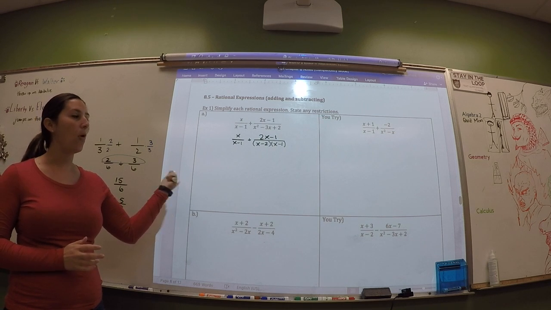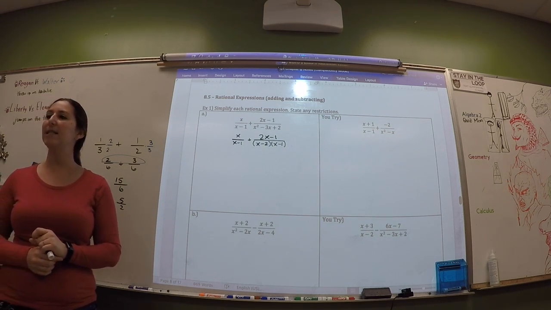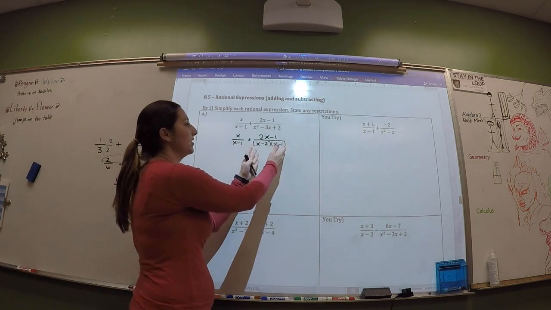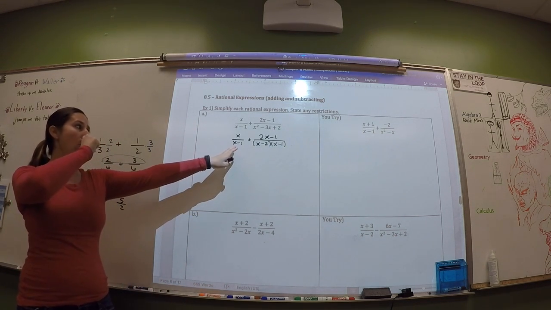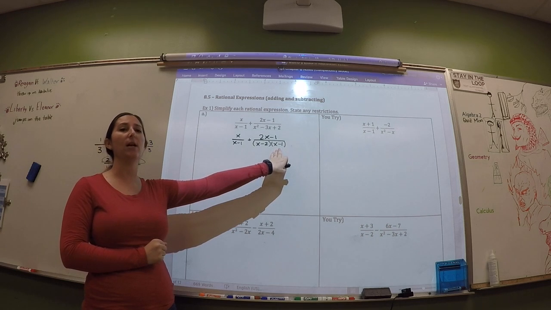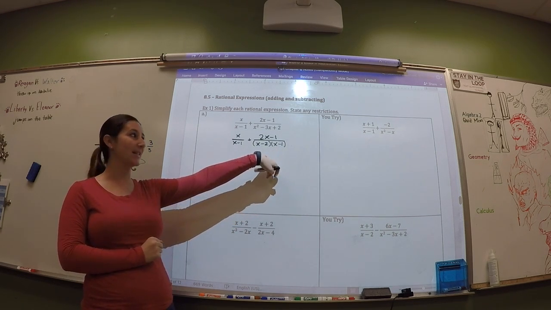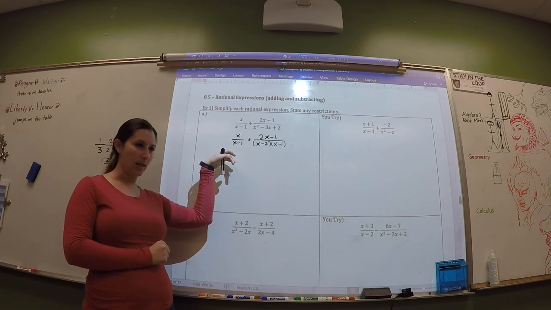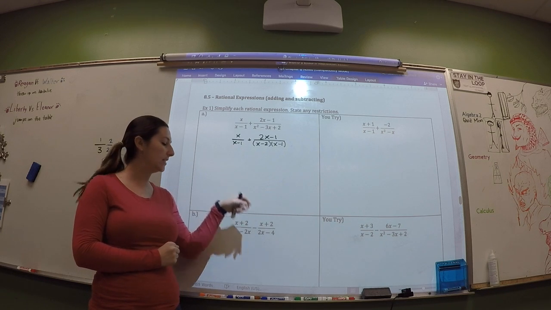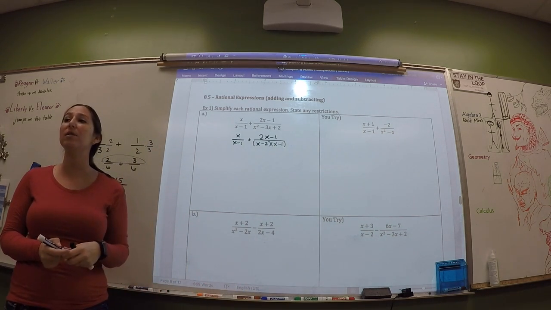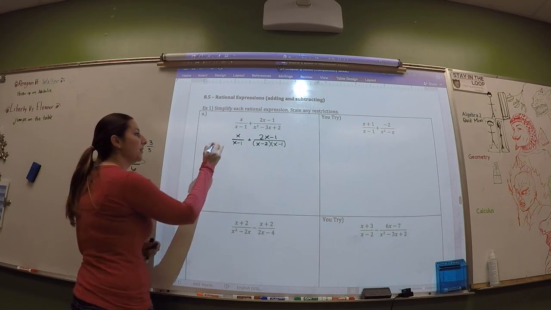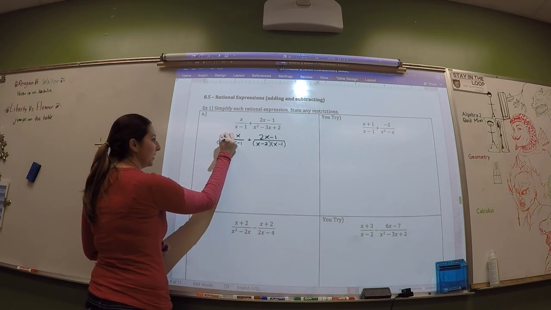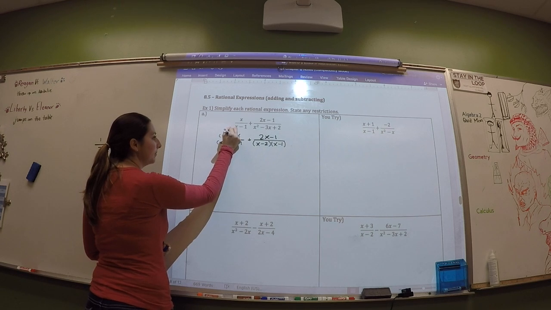The whole purpose of doing that is so that we can see the pieces of the denominator so that we can find out what a common denominator would be. So they both have the x minus 1 in common, but this one has an x minus 2. This one doesn't have the x minus 2. And it needs to have the x minus 2 so that their common denominator can be x minus 2, x minus 1. So we're going to multiply by x minus 2 on the bottom and on the top.